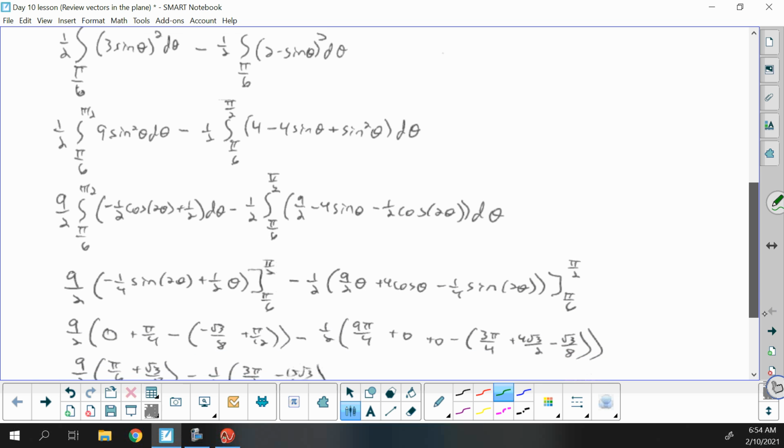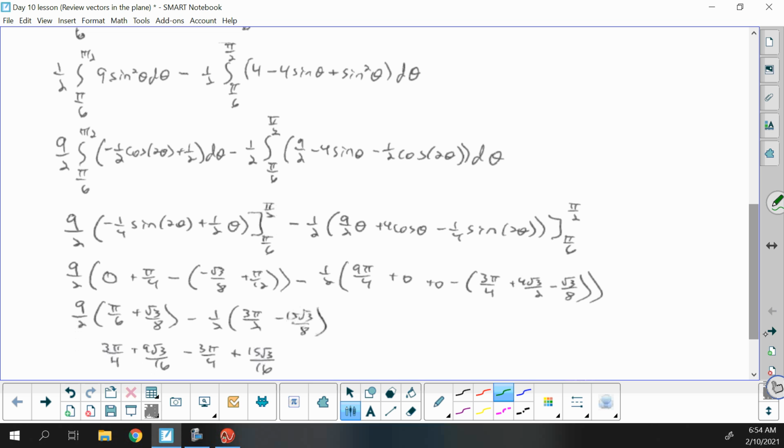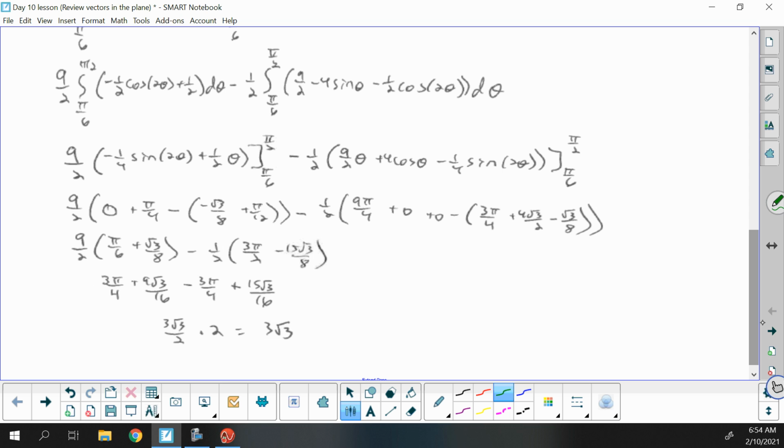Have to do a power reduction for each of them. We'll stop here in case you needed to check your work at all. And then eventually, after you do the multiply by 2, you should get 3 square root of 3. Now, if you had multiplied by 2 just right in the beginning, you would have had the 9 out in front that you would have carried through. And then 1 for the other one, 9 just in the front of the first parenthesis.